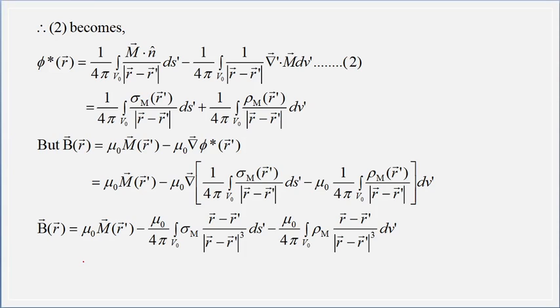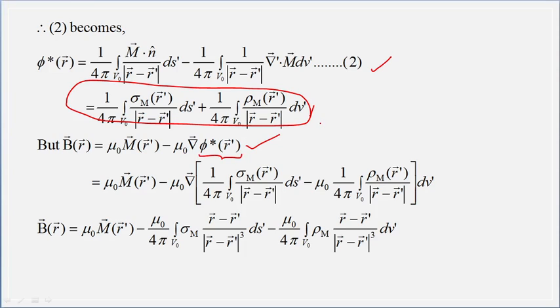Then we substitute here. This is equation 2 we have written. We substitute this quantity here, and you get this equation. So in terms of the densities, we have the formula for the magnetic scalar potential. We have proved this today, this morning. Then you substitute what you have in terms of pole density, so you substitute it here.